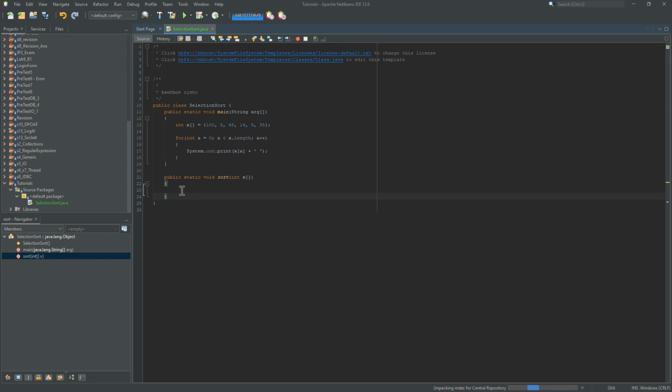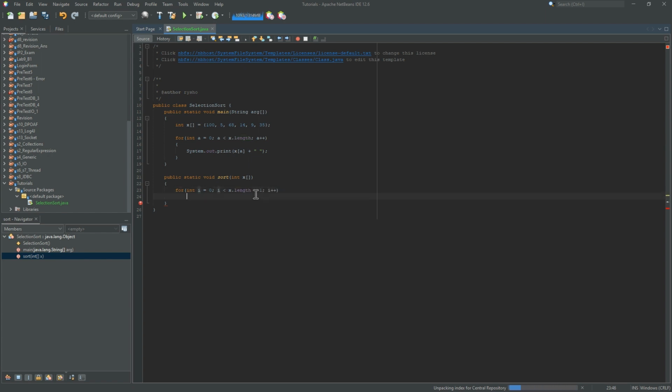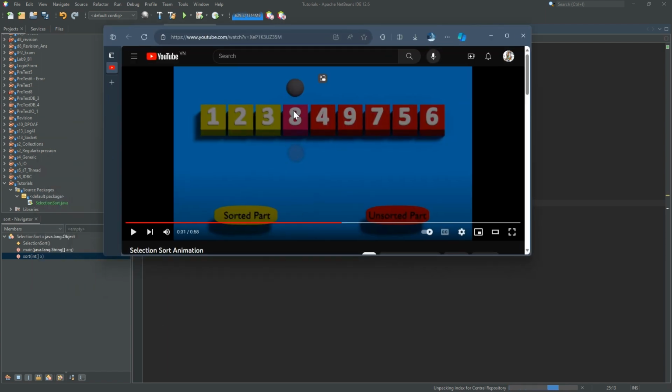Right. So the first thing we need to do is to call the first loop, for y equals 0, y smaller than length minus 1. So I'll explain why I minus 1 from the length of the list. From the video we have this is sorted, right?